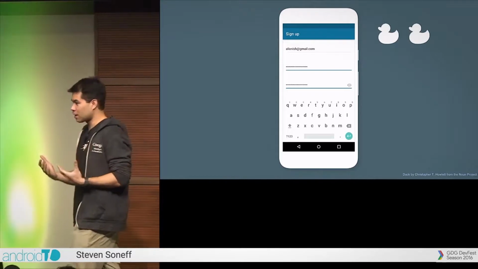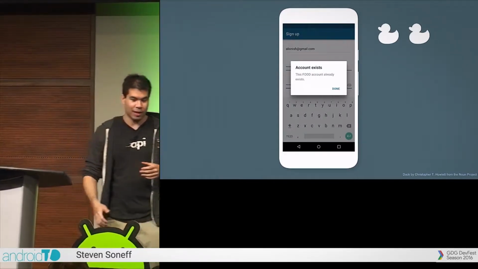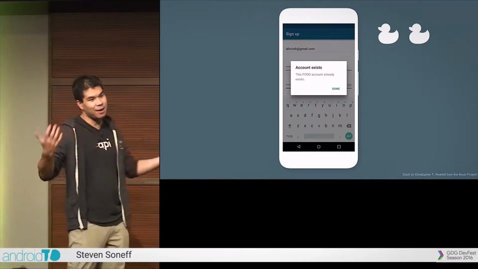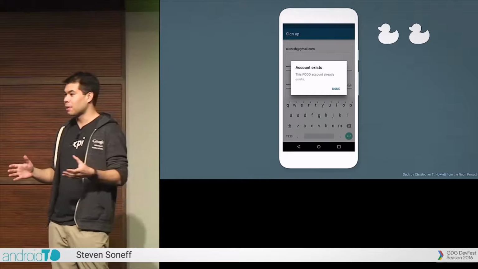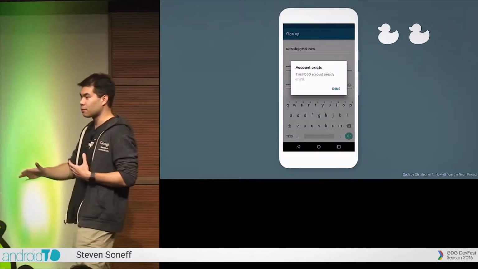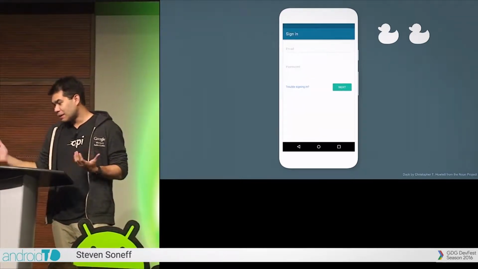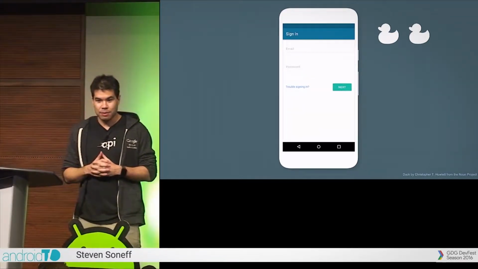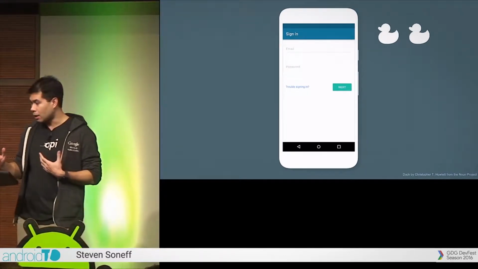So the idea is you have to sign up. And so you enter the password there twice. And what does it say? Well, the first thing it always says is that an account already exists. I'm sure everybody has seen this before. You go to sign up. You put in all of that information. You go to the trouble of creating an account. And then it tells you afterwards, well, you know what? You've already got an account. And that's understandable. We download lots of these apps, and you can't necessarily remember which one you've created an account for in the past.